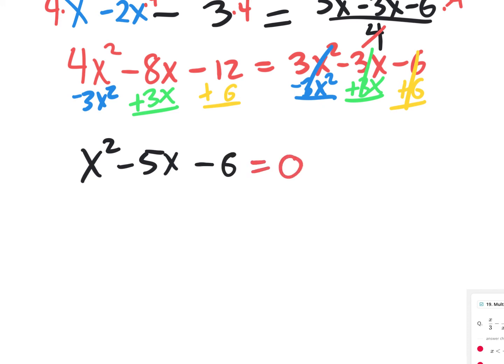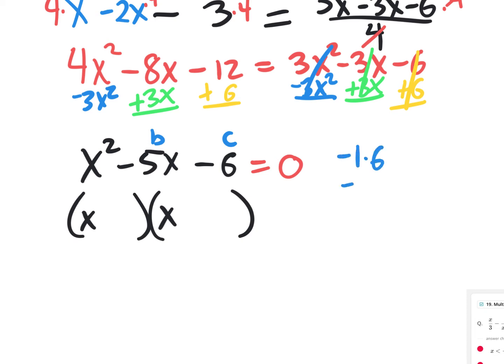And now I need to recall that quadratic trinomials that have the a value of 1, a lot of times you could factor them thinking what times what is your c value that if you combine together is your b value. If you need help, make a list. Negative 1 times 6 or negative 2 times 3. Those are the only two possible ways of getting negative 6 as an answer.